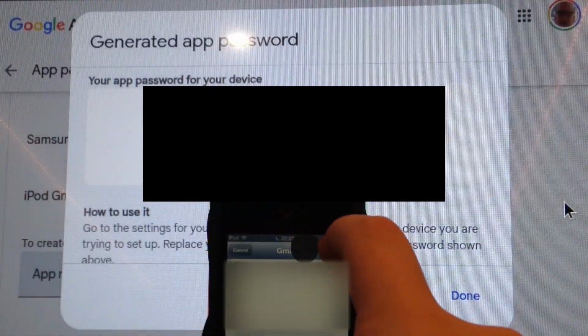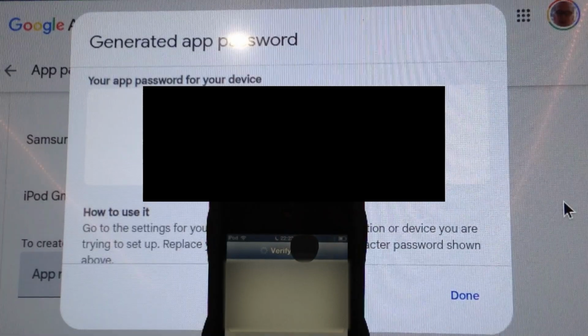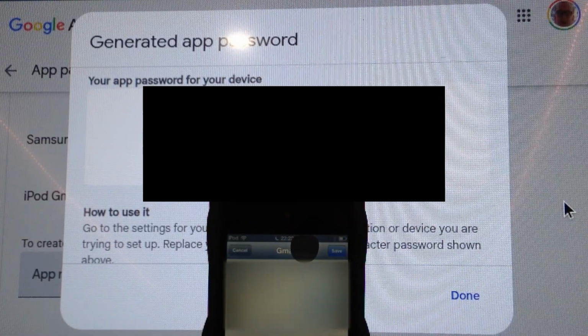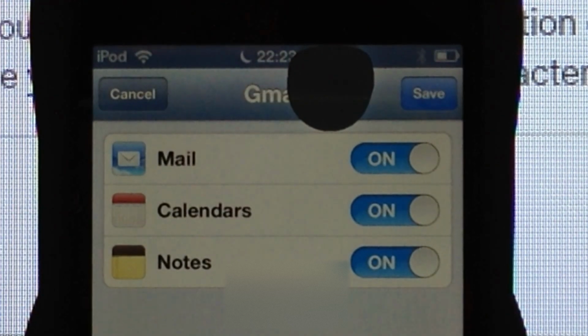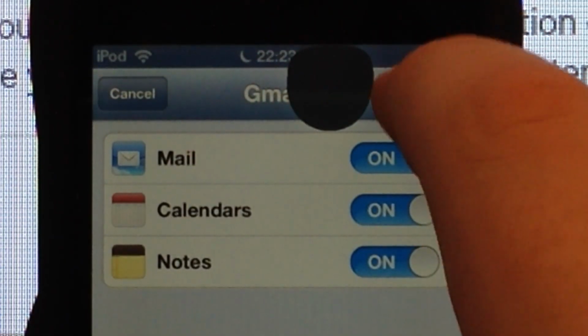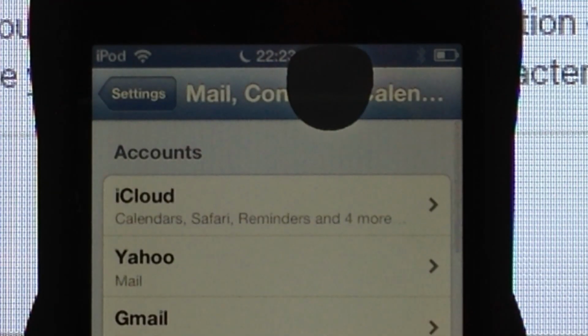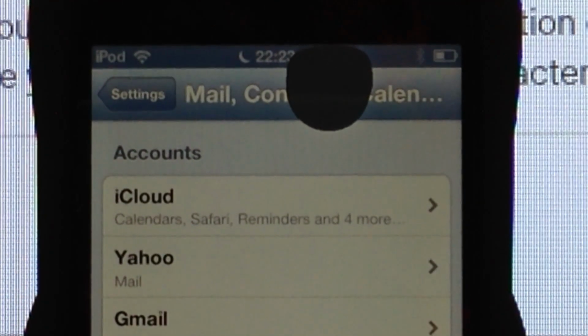So now we're just going to click next, and it should verify all the details, and we're just going to turn on all of these. Well, turn on the ones you want, of course, but I'll usually turn on all of these. So the way the notes works is it makes a note, and then if you want to access it on your modern device, you would go to your gmail.com, and then it would be in like a little notes section, so it's kind of confusing.